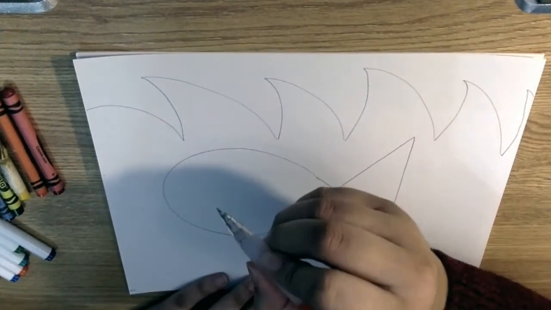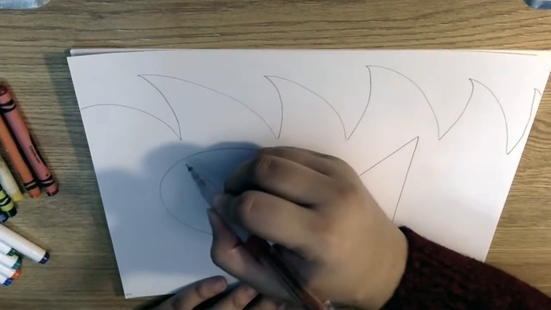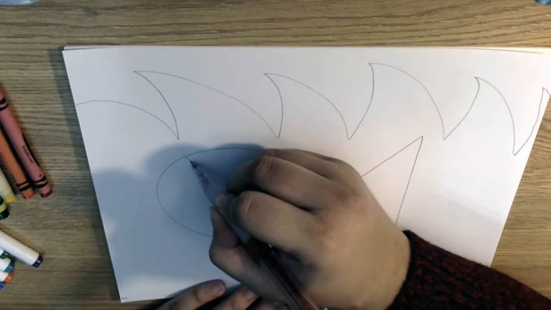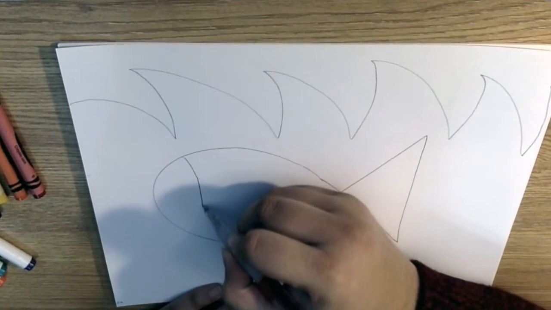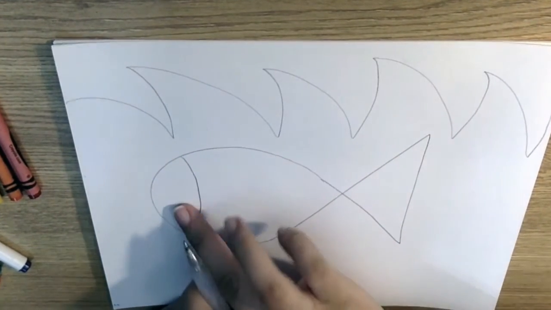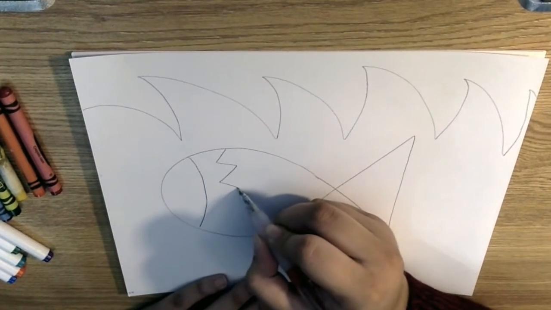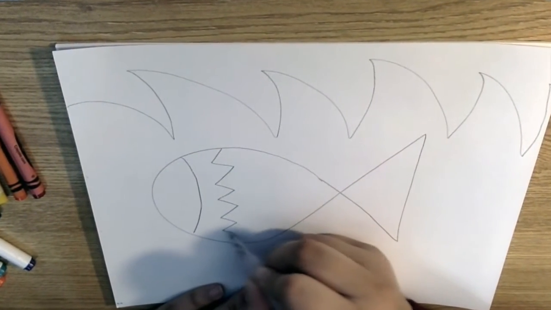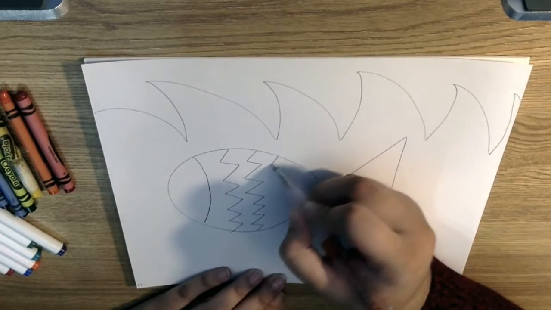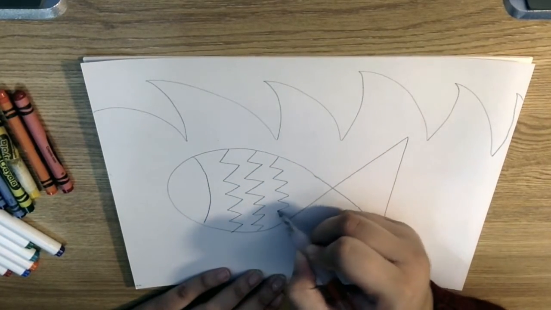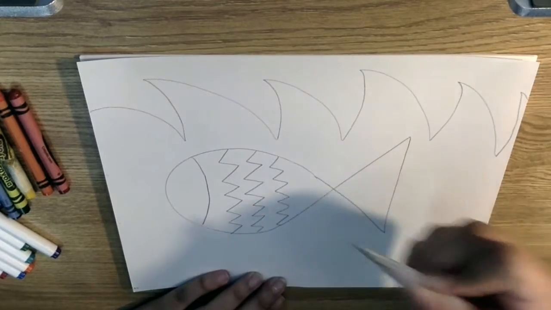We'll want to do a little half circle or a moon right at the beginning of where the fish is at. This will be our face. Do little zigzags to create our fish body. As many zigzags as you can or as you want. It doesn't have to be exactly like mine.